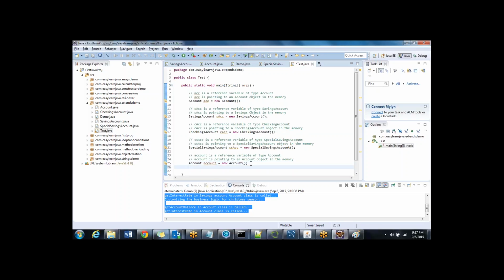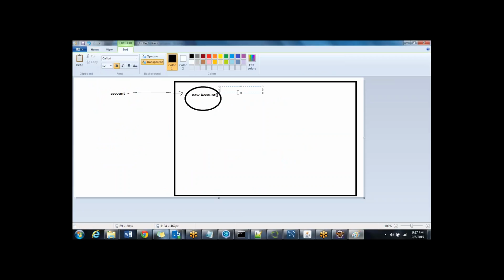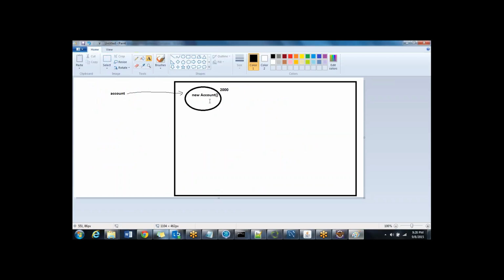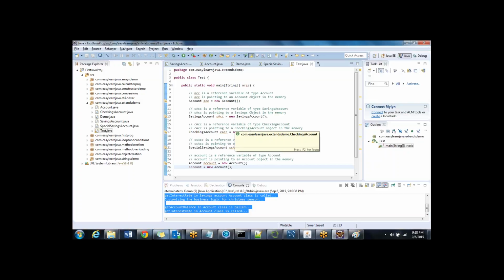Now understand here. The next statement that I'm trying to write is account equal to new account. Before I ask a question, let me write one more thing here. Let us assume that this new account is at location 2000, and at present the account variable is pointing to the 2000 memory location, based on line number 25, just for your understanding.